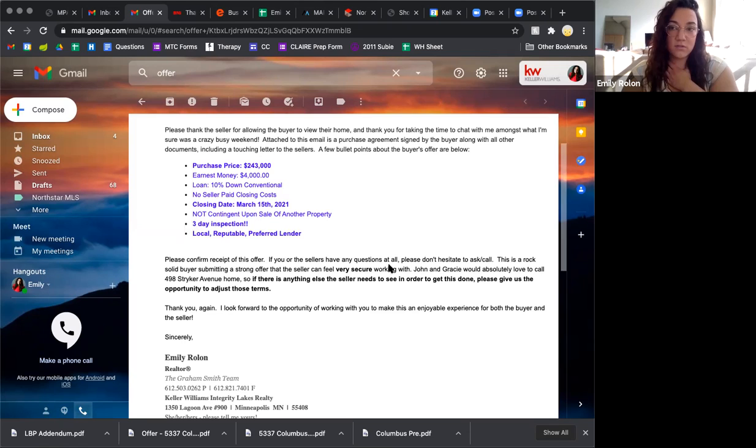One of the terms you're going to be able to edit is your inspection — the shorter the inspection period, the better it looks to the seller. Purchase price: there's a listing price, but very rarely these days is that actually what the home sells for. The number is not always the most important term. When you ask 'is there anything else I need to know to make this the cleanest offer?' they might say they're building new construction and need a closing date of June 30th — in that situation, a super long closing date may be a better option than a $10,000 difference in price. That does happen.